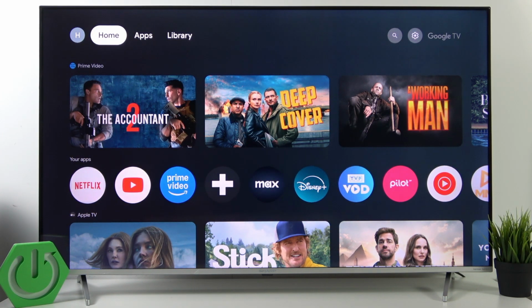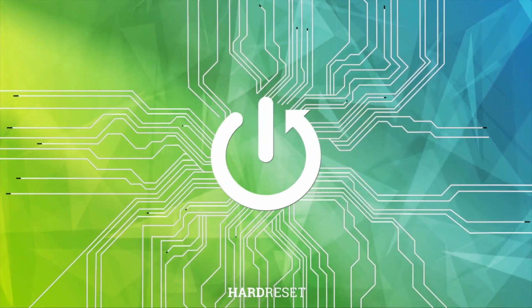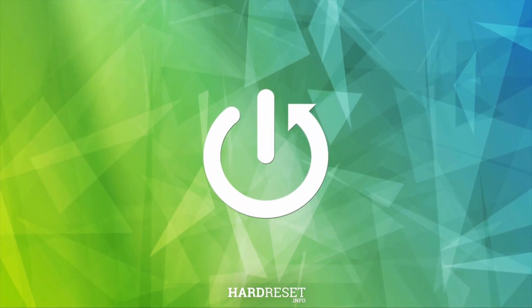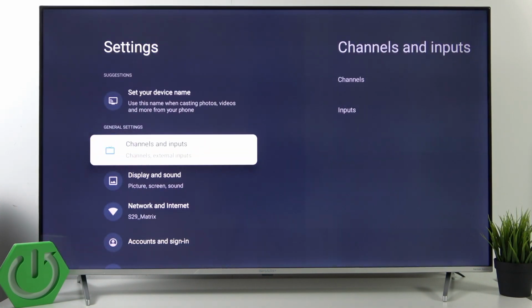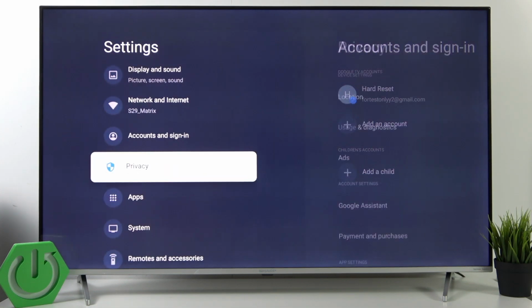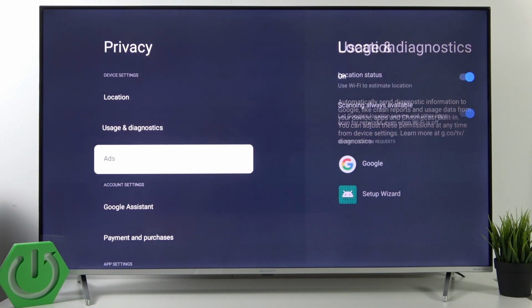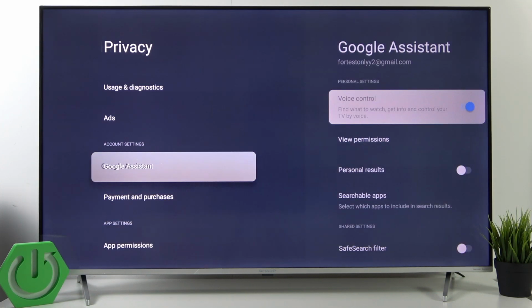Today I'll show you how to easily manage the Google Assistant settings on your Sharp 50 TV. So let's start off by going to settings. Now here we need to scroll down a bit to privacy, and here we have the Google Assistants.